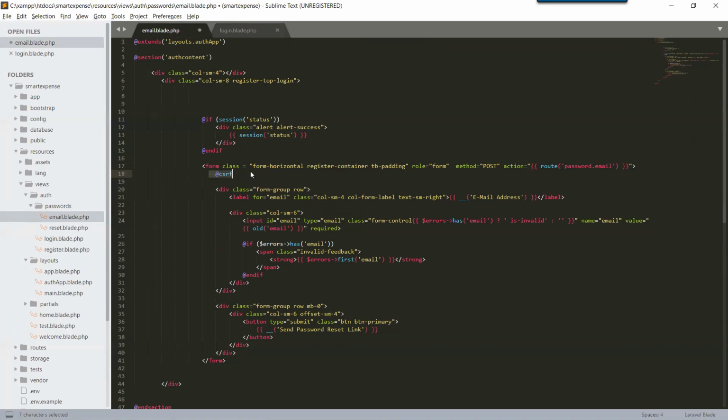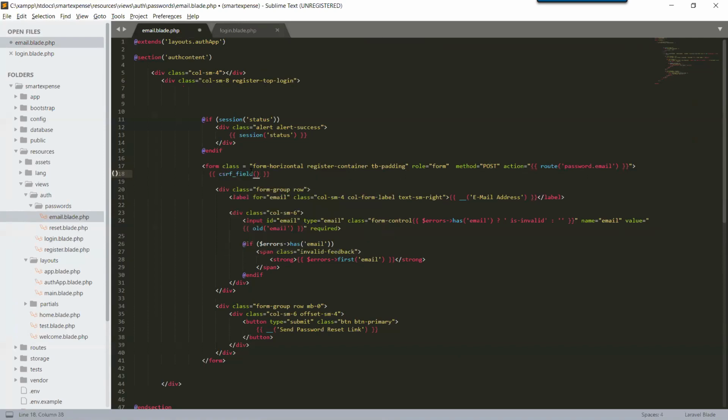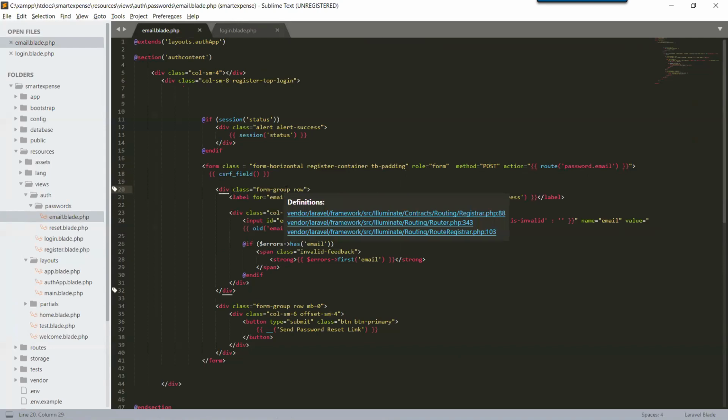Okay, we can give our CSRF field like this. Okay, we now have the form group.